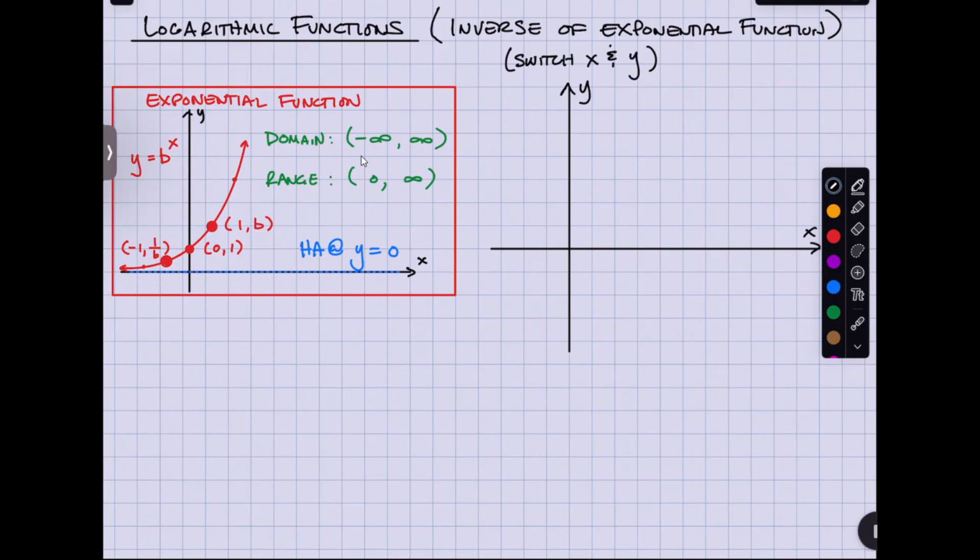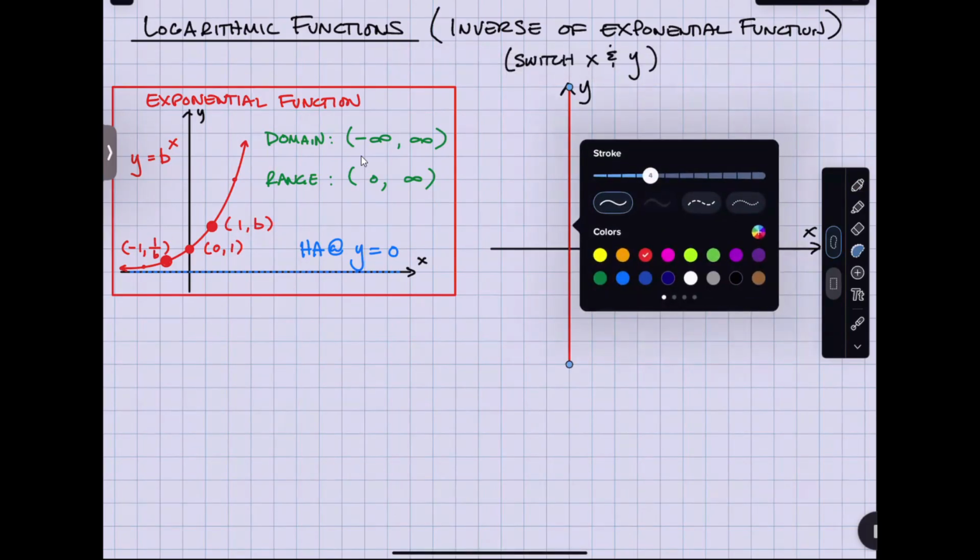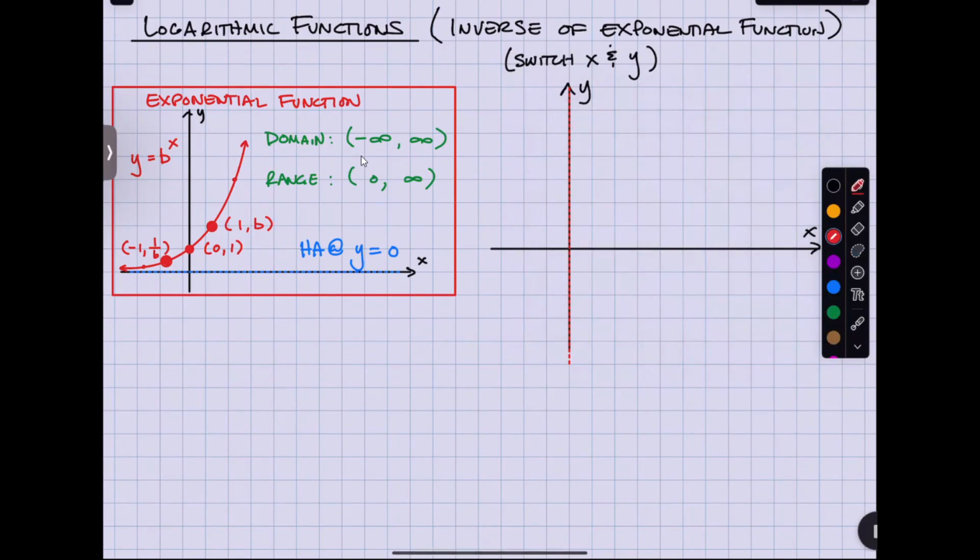So we first identified the horizontal asymptote, right? Which is y equals 0. What would it become if I took the inverse of that? It'd be x equals 0. Is that still a horizontal asymptote? Now it became a vertical asymptote at x equals 0, right? Because we switched x and y. Does that make sense?